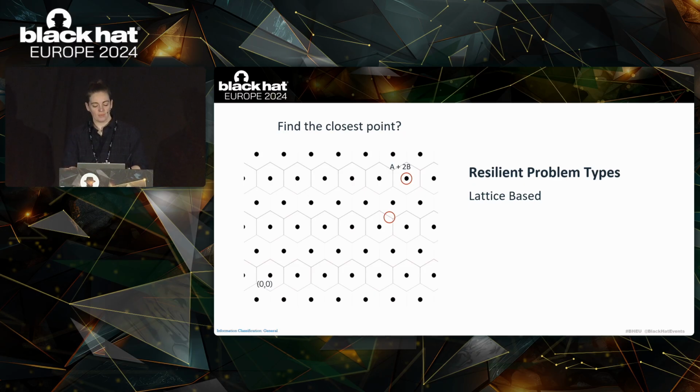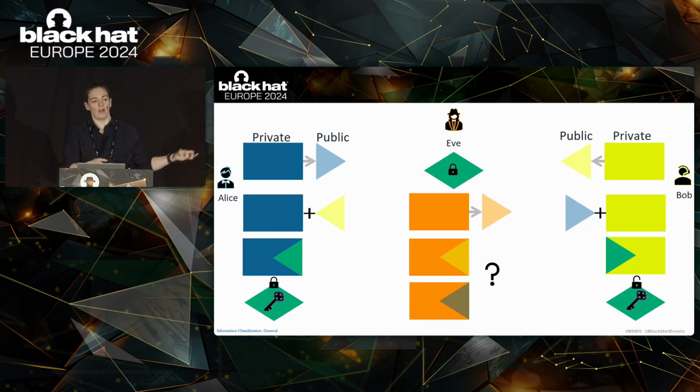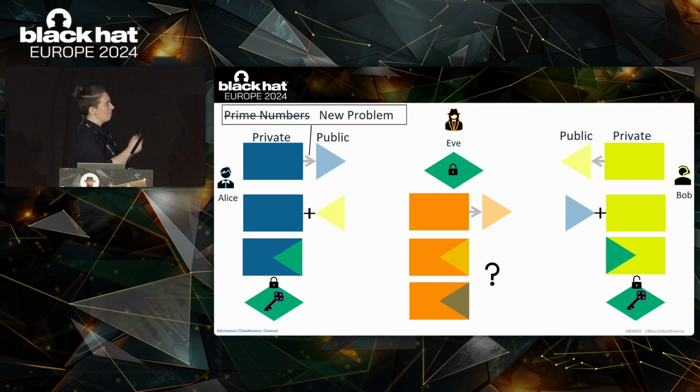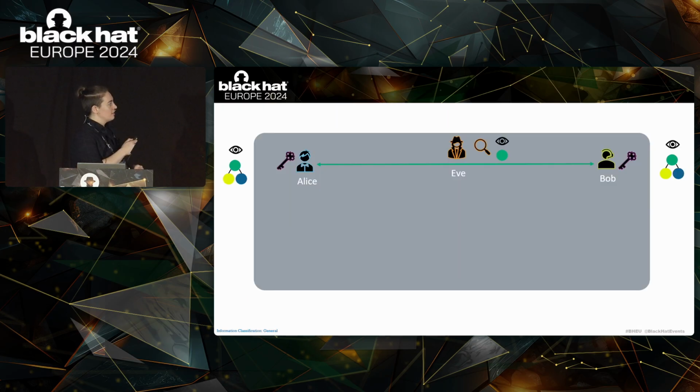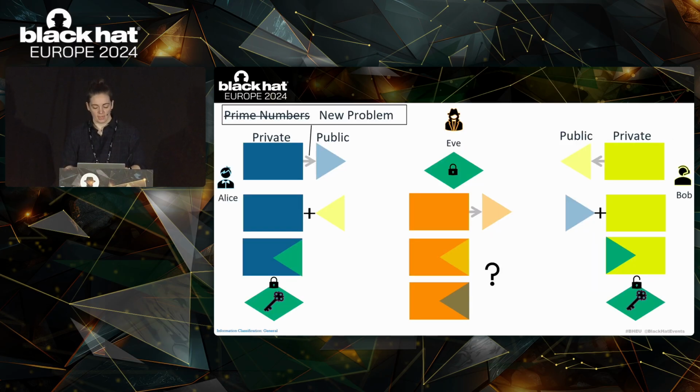That's called ML-KEM. But we also have other proposals, code-based, that's decoding error-correcting codes, and multivariate polynomials-based. And this basically works the same way as asymmetric cryptography before, except instead of this one-way function being perhaps prime numbers, it's now the new problem instead. So that was our first method of quantum resilient key sharing.